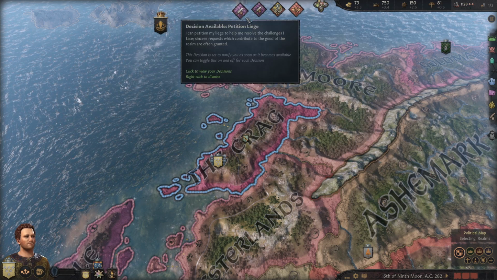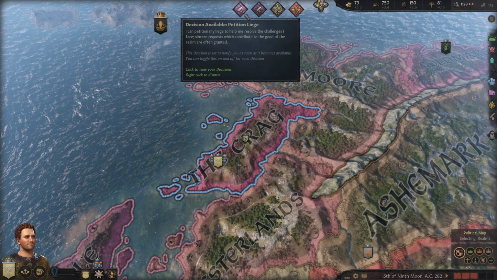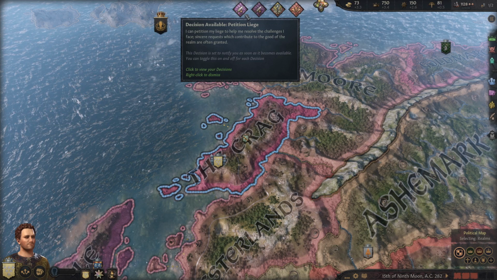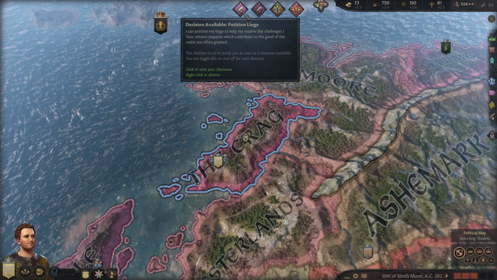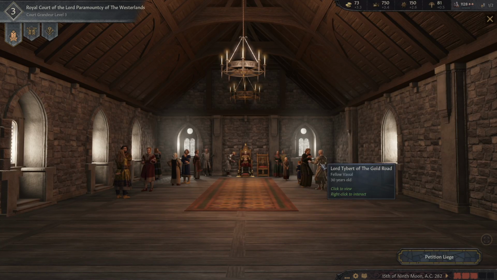Some advice. Not going to read these. Decision available: petition liege. I can petition my liege to help me resolve the challenges I face. Sincere requests which contribute to the good of the realm are often granted. Oh, cool. That takes me to the throne room.